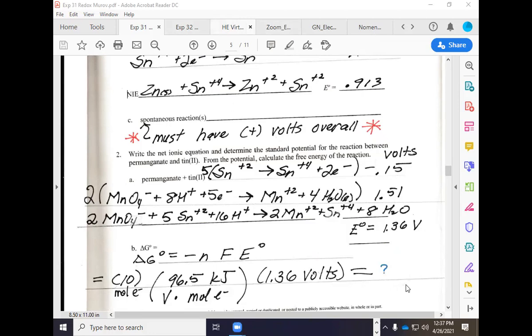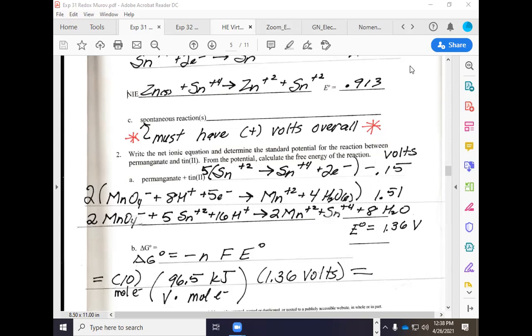And so you are going to have to do that yourself. I set everything up for you. You just have to find out what that is. So you're on your own calculating that. But those are the units. That's the moles of electrons. That's the Faraday's constant. That's the volts. Does anyone need more time copying this down? And I am recording this for the person, so you can fast forward and then watch this part again.